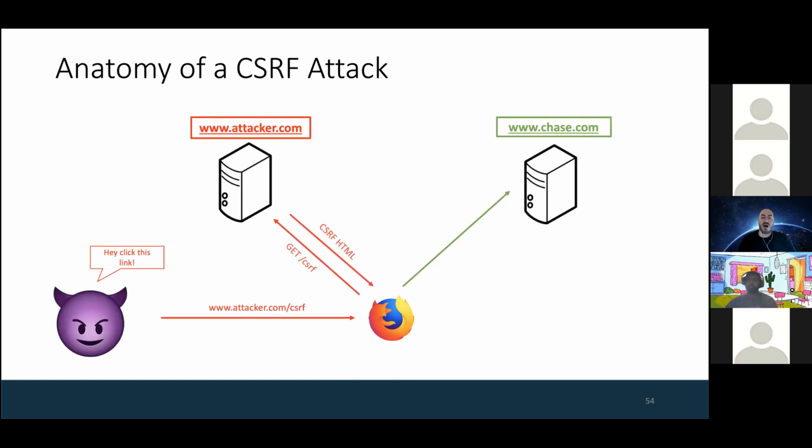Attacker says, hey, click this link. You click the link. This is the CSRF. You go to his website. You get the HTML. And then in that HTML, when it comes down to your actual device, they just send the post. So when they send the post, it's like, go get this. Your browser automatically appends the cookie because it thinks that you want to send the cookie to the actual site. So if you're doing Chase, they'll create this whole custom elaborate HTML, and then your browser adds the cookie voluntarily. So whatever they wrote as that execution will be opened using your browser, and the cookie will be sent. This all happens within the browser. Does that make sense?